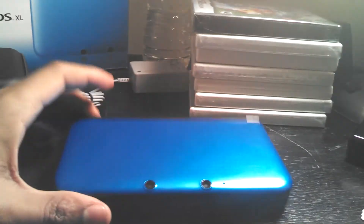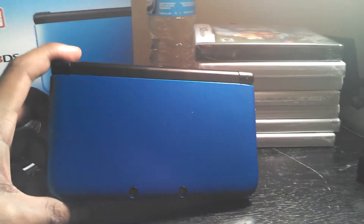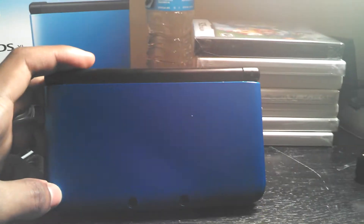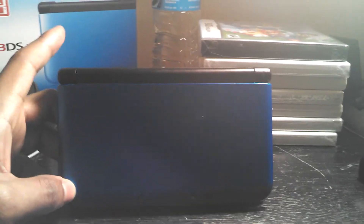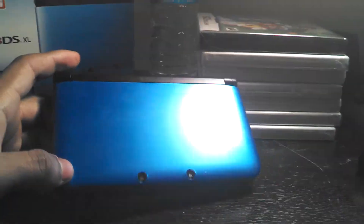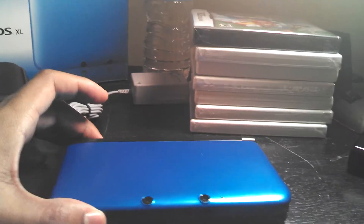So first of all, I got the color blue. I was going to get the matte black since that was newly released over the summer, but after a while I figured I have some of my other consoles and systems in black already, so I really wanted to step out of my comfort zone and go with something different. I got blue, and I have to say I'm really pleased with my choice — the blue color is really, really nice, and I think it's much better even than the red.